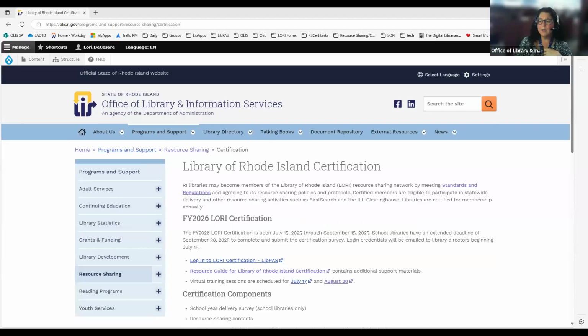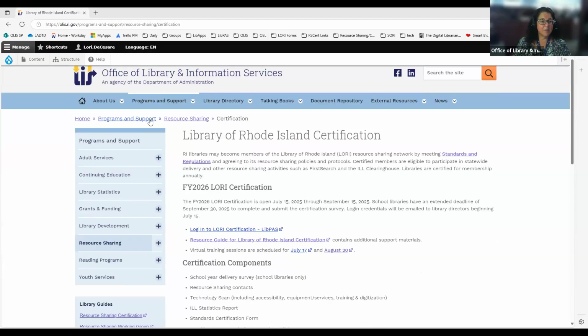Lauren asked if our ILL contact in June, should we update it to the new name? Yes. So throughout the year, even though we hear about staff changes and we update our database, when we get all of that, the resource sharing contacts in the certification, we will then automatically upload that to our database and it repopulates it. So yes, we would like the certification to reflect the current status of who your contacts are. And then if they change after certification, if you can reach out to me, then I'll update the database. Perfect, thank you.